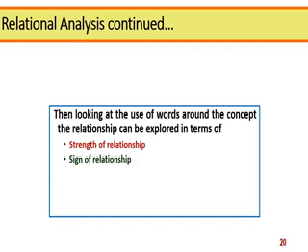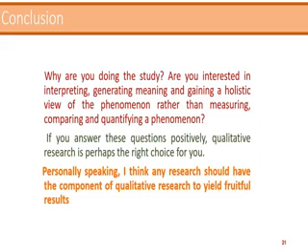Another way is the sign of relationship. How many times I had said that development and I also referred to a particular political party X. Okay, that is fine, but what was the connection between them? Was I positive towards the political party X when I spoke about development, or whether it was negative? So these are the relationships that we are speaking about in the content analysis for relational analysis.